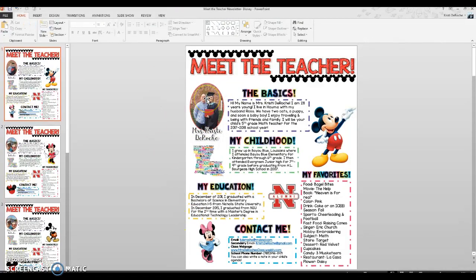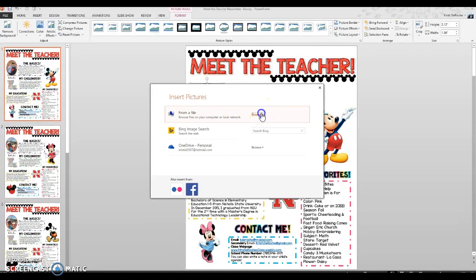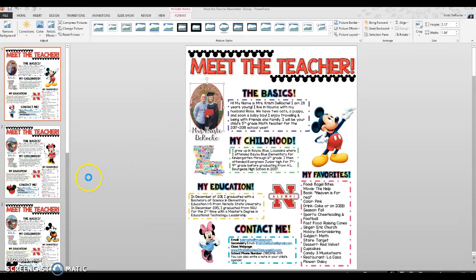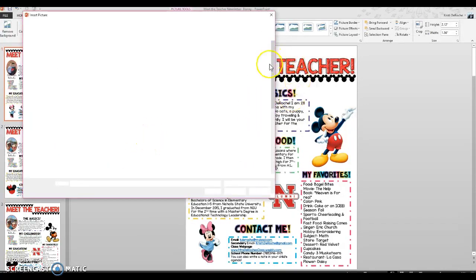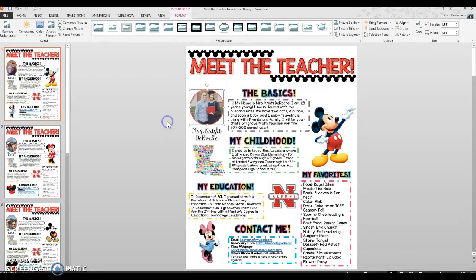If you don't want to do that and you want to just completely do a new one, you can absolutely do that. So once again, you click on the picture, you hit Change Picture, you browse on your computer to find the picture you want to replace it with. Let's see if I can find a portrait one. This one might be better. And all you have to do is adjust it. Now, if it comes out too circular and you want it more oval, then all you have to do is crop it more oval. And it will stay that shape. Make it bigger or smaller, however you like.